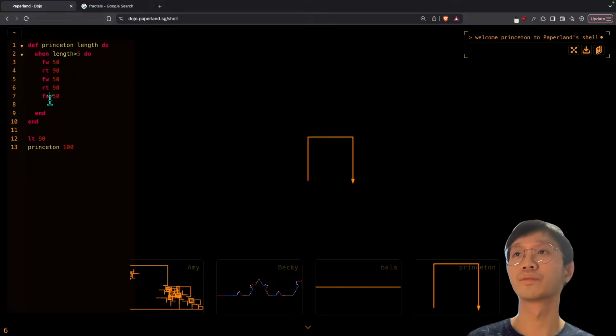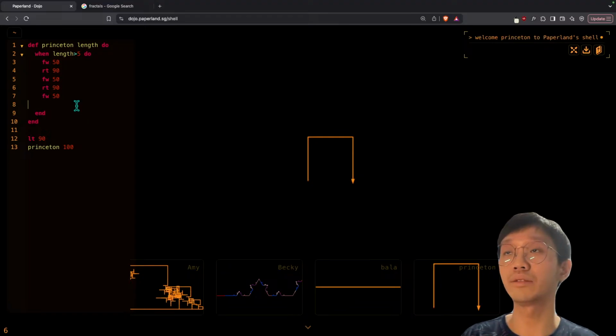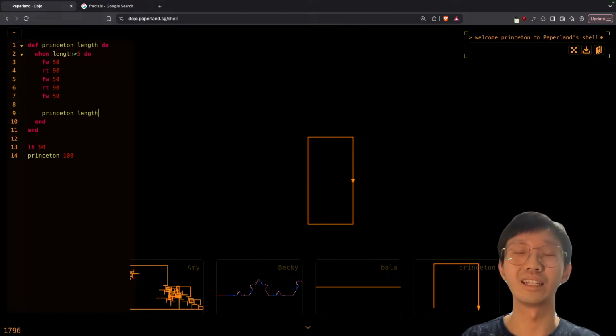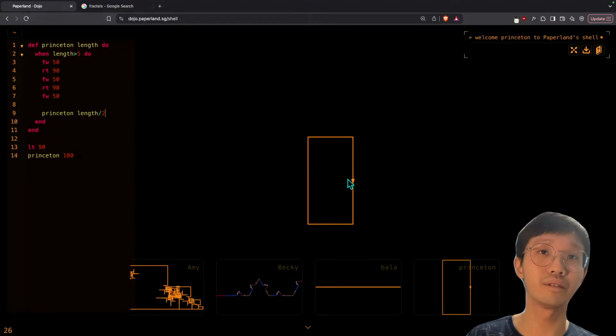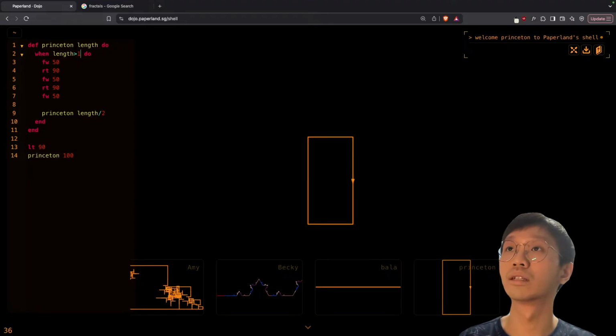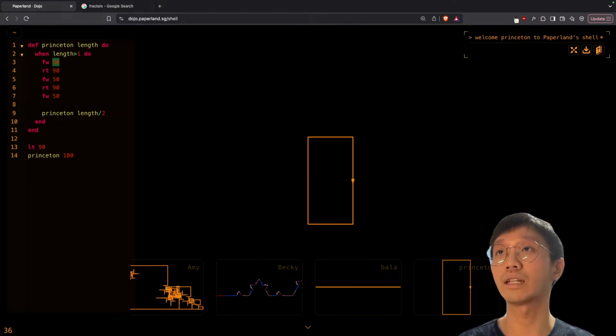There you go. And once again, let's see what happens when we have Princeton repeated again and again, but divide by 2 this time. Oh, nothing happens? Okay, that's interesting. Length. Oh, because these aren't length.